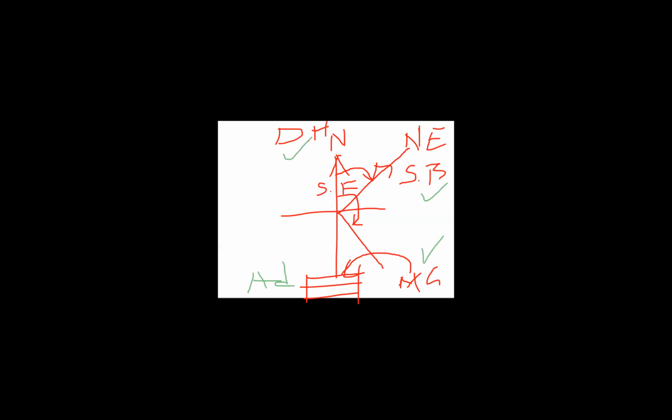So what's the bearing of north? Is it 360 or 0? Pardon? What's the bearing of north? Is it 360 or just 0? Okay, the issue is if you have not turned for any angle, it will be 0. But if you complete one turn, it will be 360. Okay? Yes. All right.